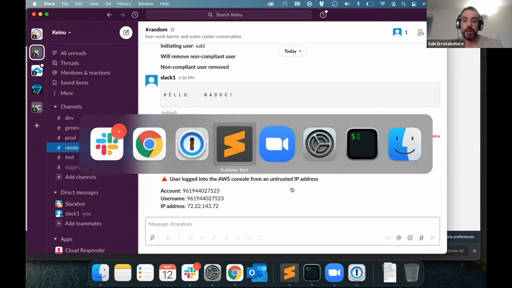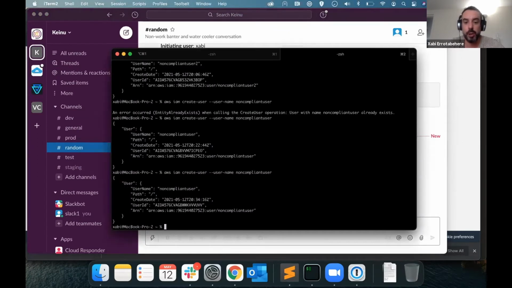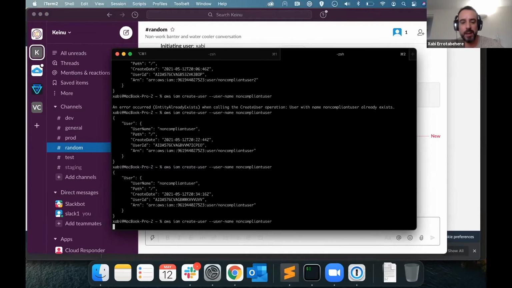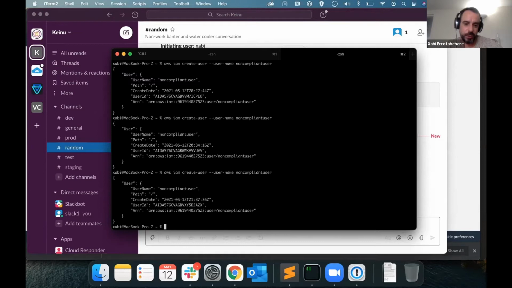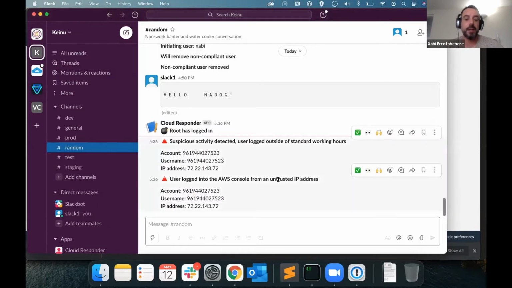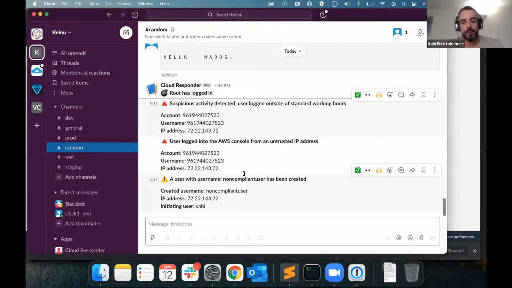Now, another use case: I'm going to create a user that is not compliant. Here, the username is non-compliant user with no underscore in between. Let's see what happens. So that's it. The user has been created. And here, I should be receiving this message.